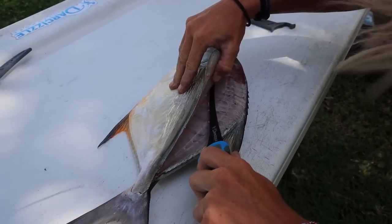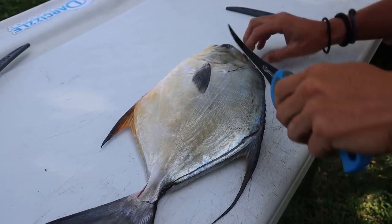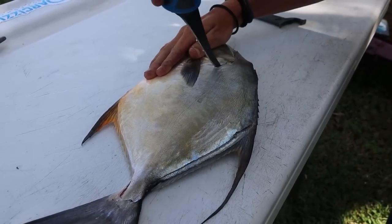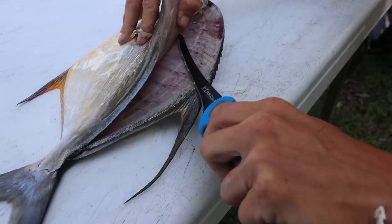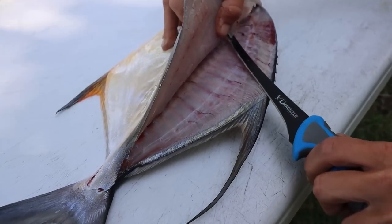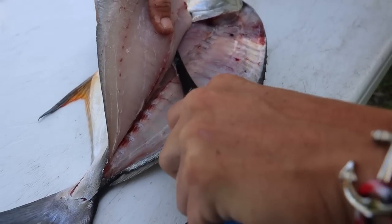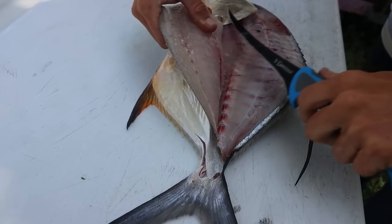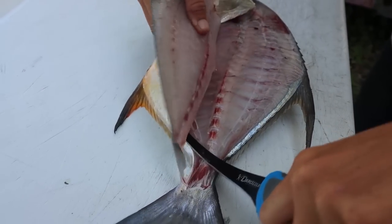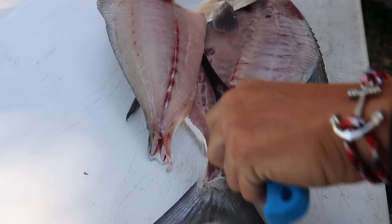Wow, look at those bones on this fish. See those bones? That's wicked. Oops, sorry, hit the camera a little bit. Turn the knife around, then we're gonna go over and see what these pin bones look like and the rib cage. Oh, it does stick out quite a bit. All right, we're just taking our time with it, letting a sharp knife do the work for us. Got a little pec fin right there.